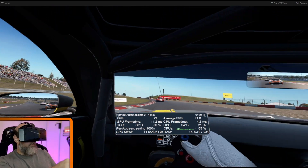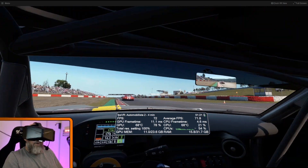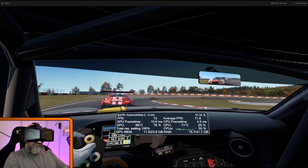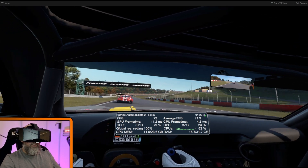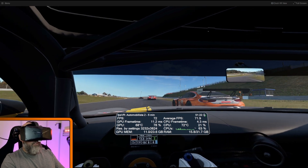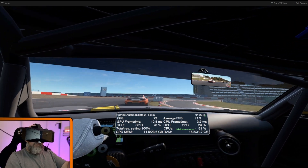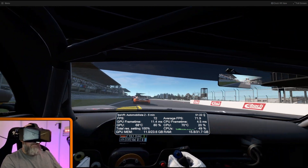This is perfectly fine. It's obviously not quite 90, and I can ever so slightly tell — which of course you would; otherwise why would we have different refresh rates? I mean, if it was just like this, I'd be happy. It's pretty darn awesome. It's harder to hit the refresh rate at night time in this game — once the headlights come on the FPS tanks. But having to hit 72 is a darn sight easier than 90.